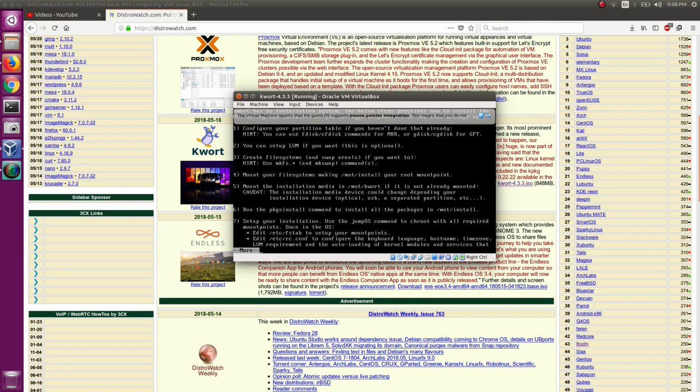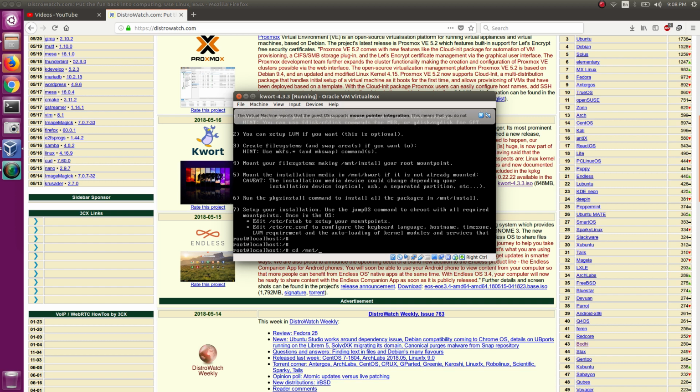You can set up LVM. Okay, let's see what's here.